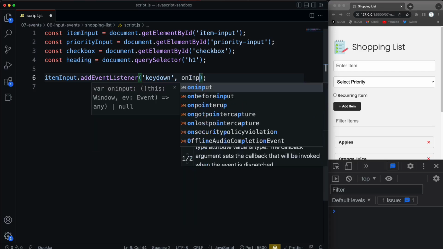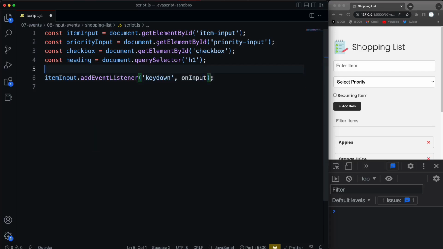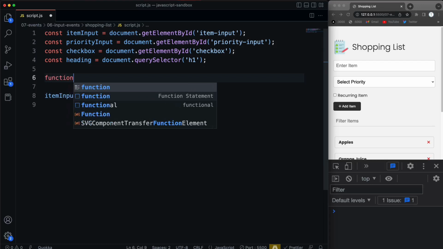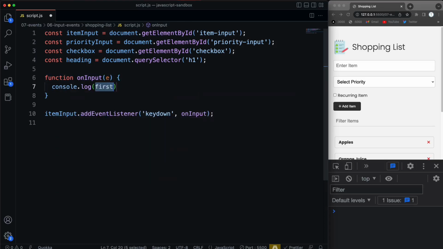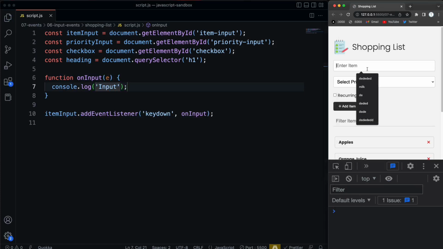I'm going to create a function called onInput and run that. So let's say function onInput, pass in our event object, and then for now we'll just console log input. So now when I come in here and I start to type, you'll see it's going to fire off every time I hit a key, every time I type in the field.